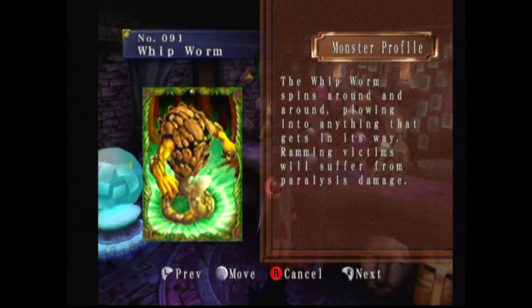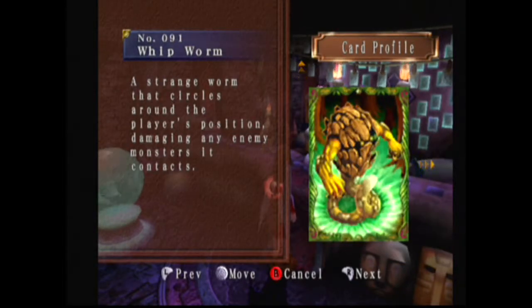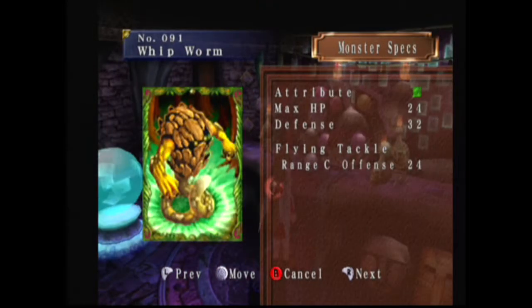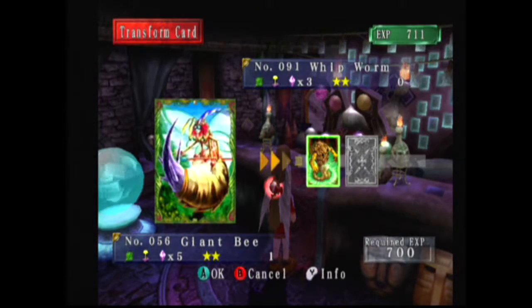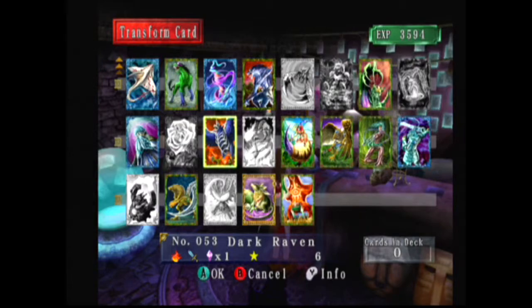The whipworm spins around, plowing into anything that gets in its way. Ramming victims will suffer from paralysis damage. Paralysis damage, wow. It does paralysis damage too. Now that I don't remember. Maybe it doesn't do that. Maybe that's just the lore. But yeah, I can't wait to get it. I think Carbuncle actually does turn into that.